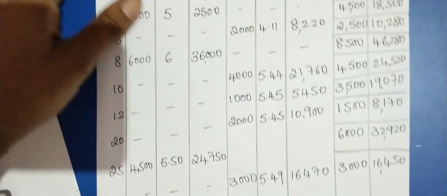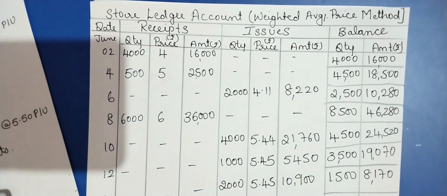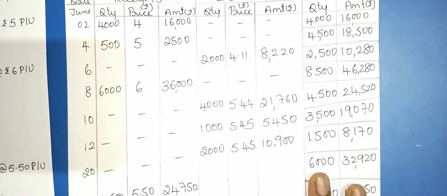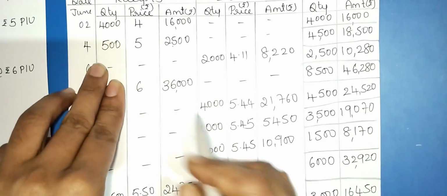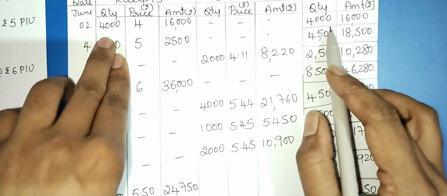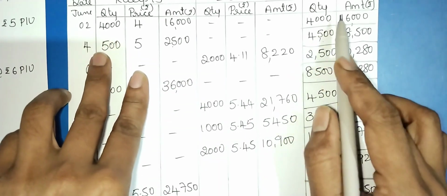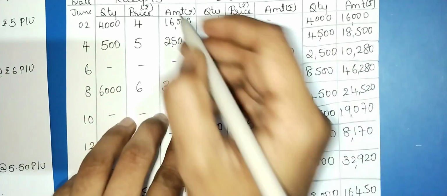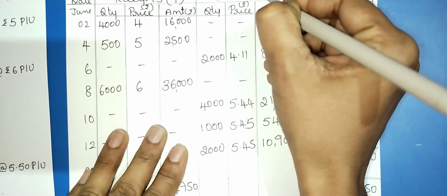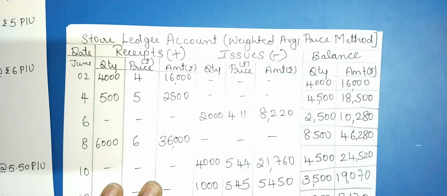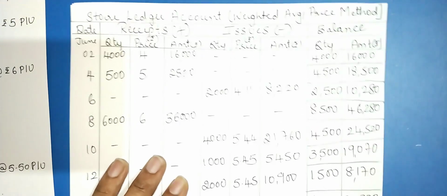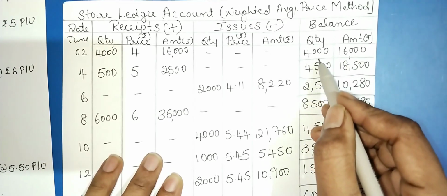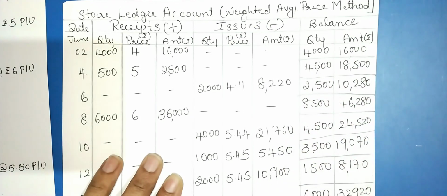Closing balance, understood? So this is the easiest method and it has fulfilled the drawbacks of the simple average method also. Here we are just recording the receipts as they are. When we purchase any new receipts, we add them to the previous receipts. When we issue, we subtract. So receipts are addition, issues are subtraction. And how do we take the rate? By dividing the total cost by the total quantity available for issue on hand on the date.